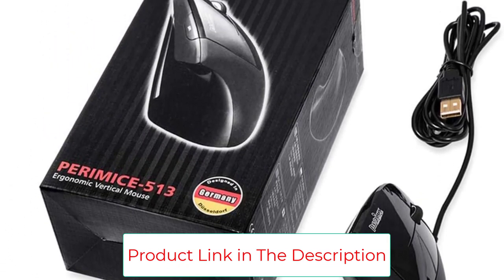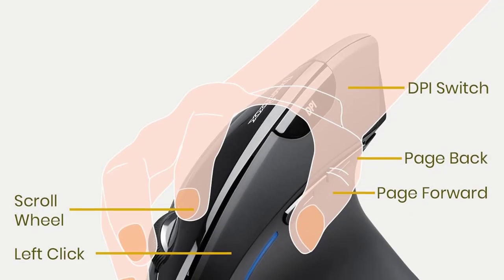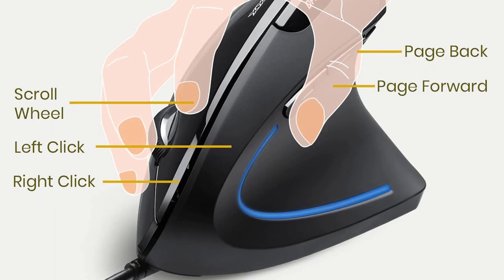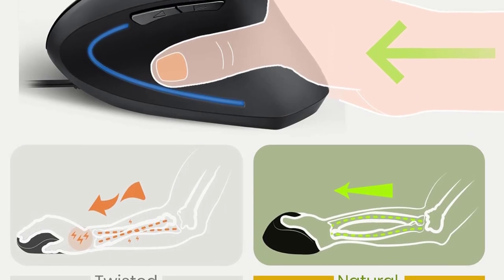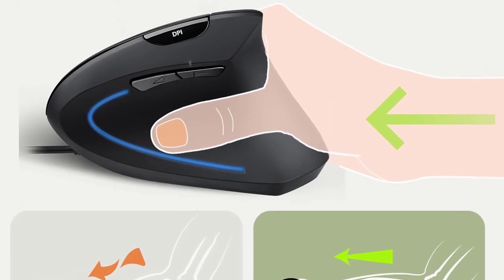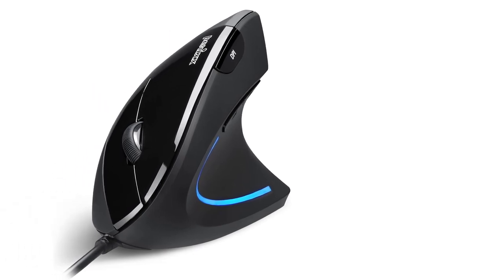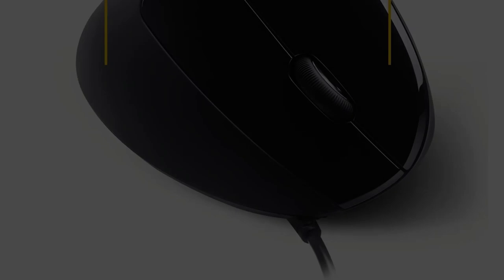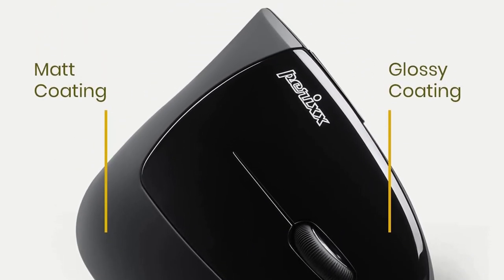It's ideal for people with medium or large hands, and its rubber coating is comfortable and makes it hard to get dirty. The PERIMYS 513 arrives with an extra-long 1.8M cable that is flexible and won't impair your in-game aim by dragging on the table. Key highlights: ideal for treating or preventing injuries, adjustable DPI button on mouse, impressive build quality, very affordable, and side buttons are easy to use.